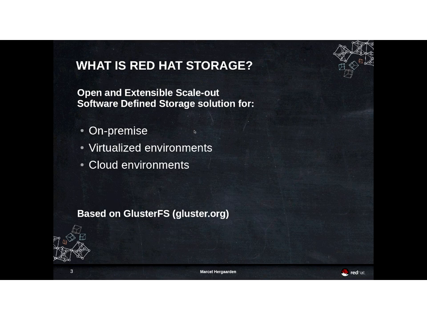You can run it on-premise, that means in your data center or in your company. You can also run it in virtualized environments, that means you can run it inside Red Hat Enterprise Virtualization. And you can also run it on VMware vSphere 5.1, and you can run it in public cloud environments, like for instance Amazon, AWS, and there you can start your Amazon machine image, Red Hat storage, and build the same situation just like you do on-premise in virtualized and also in public cloud. The product is based on GlusterFS, and more details about GlusterFS can be found on gluster.org, which is the upstream website from the Redis storage product.